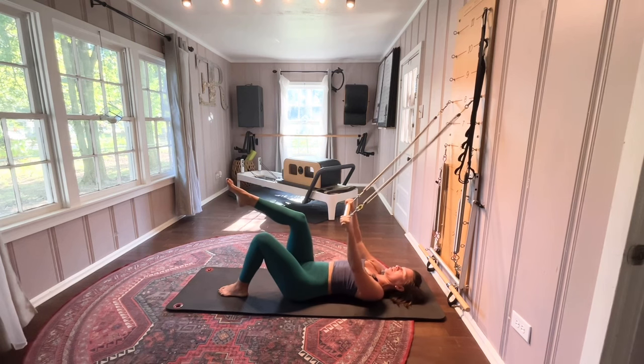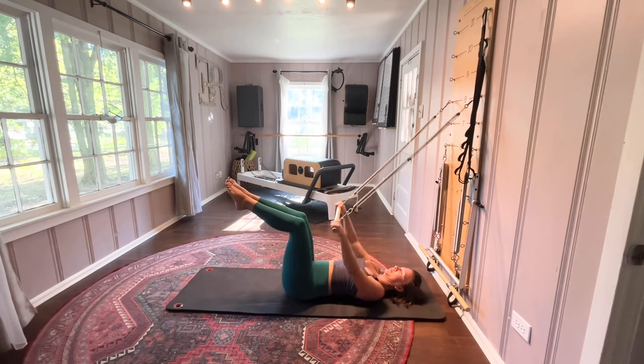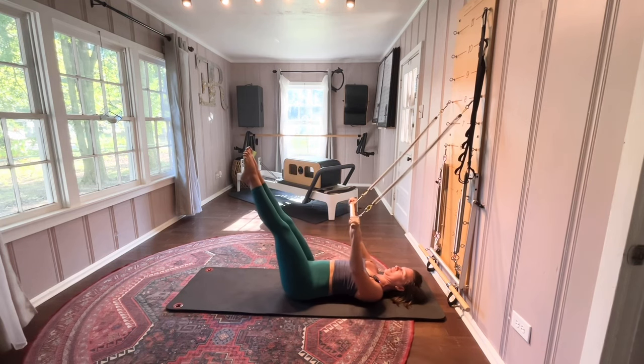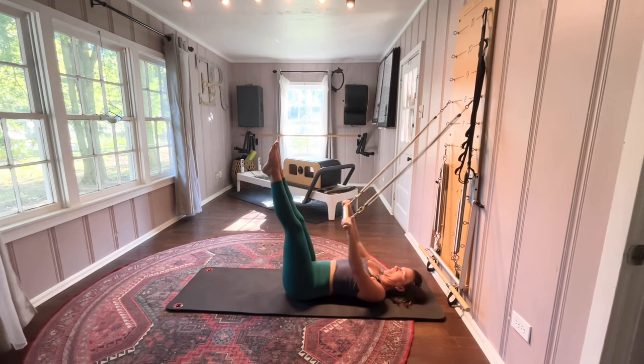Big exhale. Both legs. Big inhale. Big exhale. Legs to the ceiling. Big inhale. Big exhale. Set those shoulders. Lower those legs a bit. Big inhale. Don't let that pelvis rock. Big exhale. One more pass. Big inhale. And big exhale.